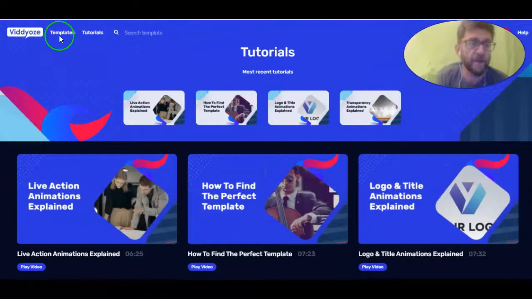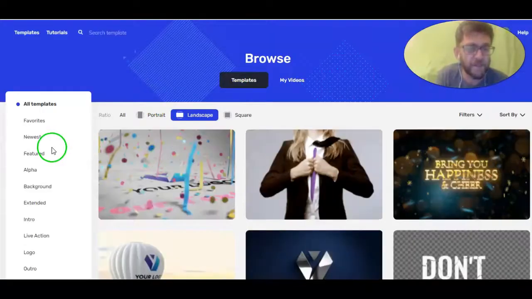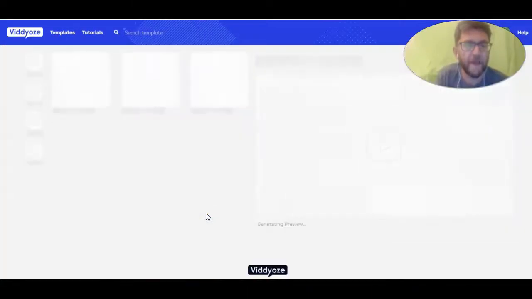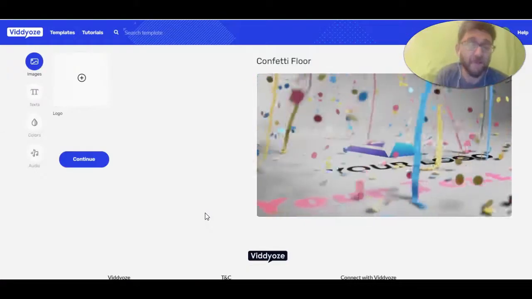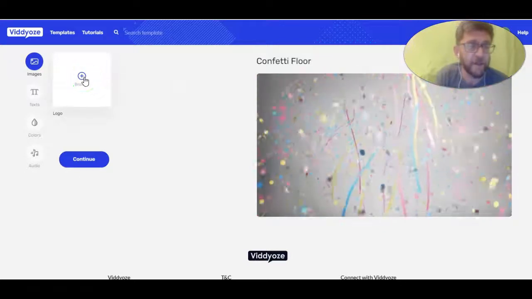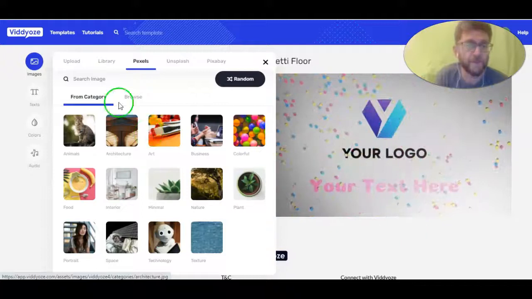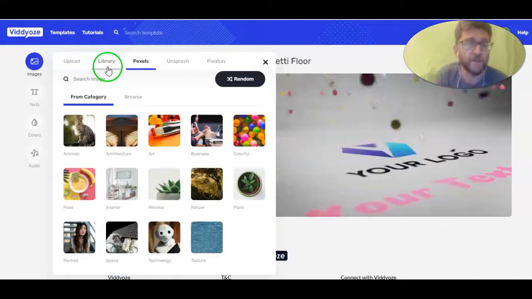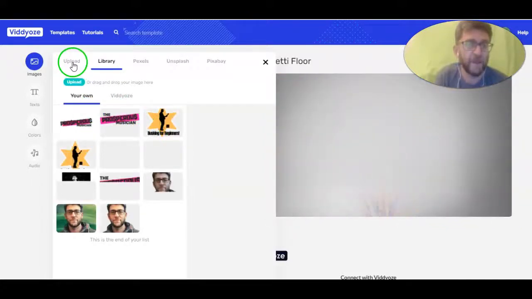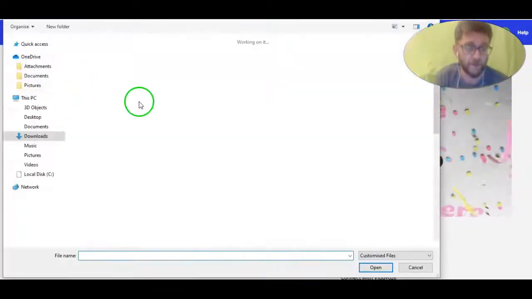The other good thing which I haven't shown you yet is this. Now if we go into, let's just take this one for example, customize, and let's say you haven't got a logo, you haven't got any images saved, and you want to create an image. So you can do that here. When you go into browse, this is a brand new feature. Before, all you could do was upload your own. So I've got a library of saved images here, and you can upload images from your own computer or hard drive or wherever else.